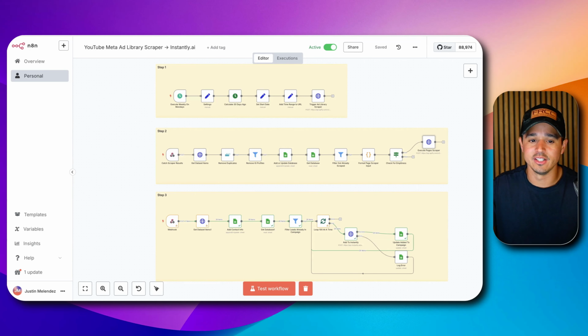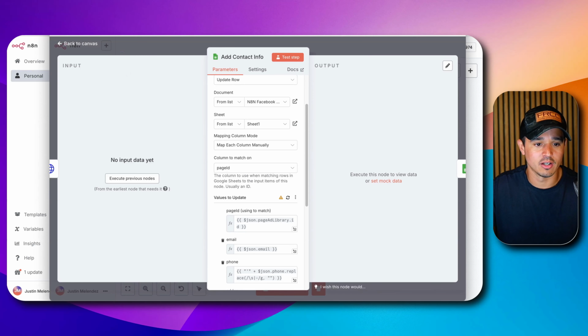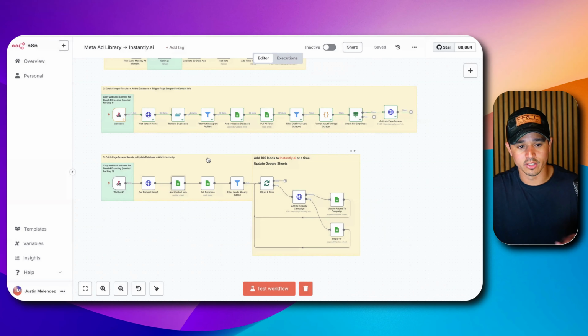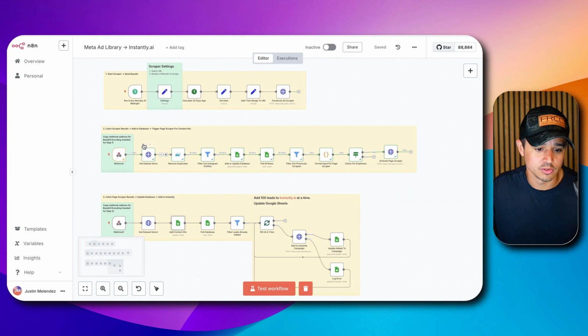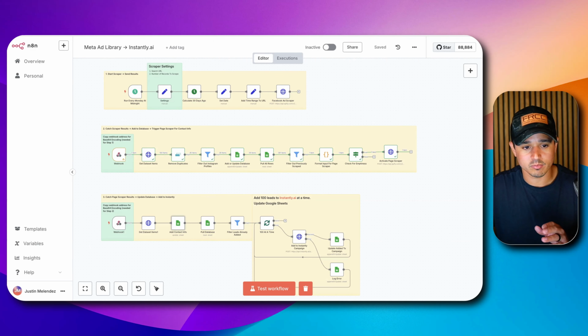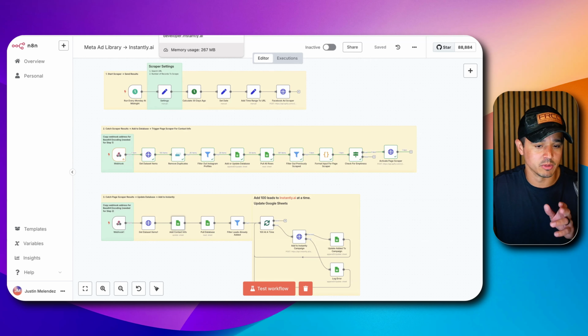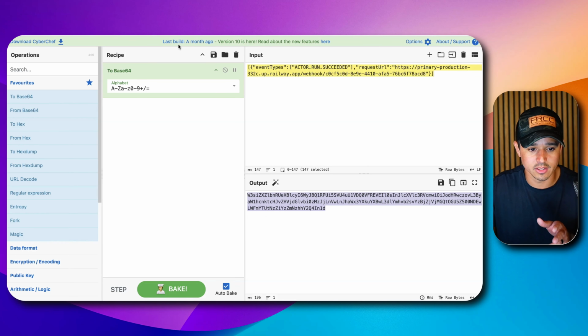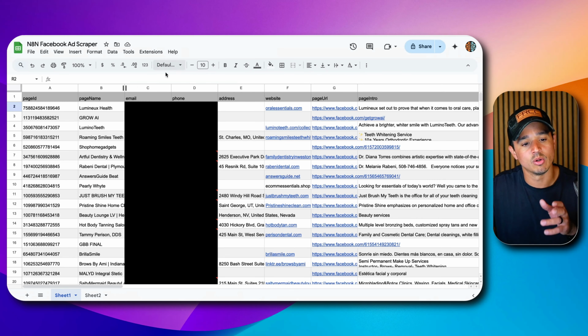If you are in the school premium community and you plan on downloading this, I'm going to show you the one that you will actually import, which is the notes that I was referencing here. I've done my best to add sticky notes to show you where you need to do certain things. I will export the Instantly campaign, so you'll be able to import the Instantly campaign into your account. You'll also be able to click a link here and use this Chec tool that I showed you to base64 encode your URLs. And then I will also include the Google Sheets template that I used in this entire tutorial.